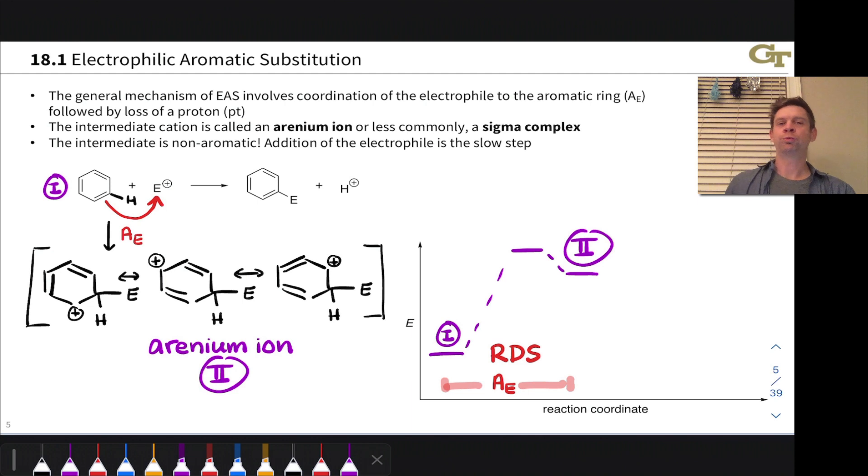Because of the positive charge and because it resembles an aromatic, this is known as an arenium ion. This type of intermediate with positive charge in the ring, complete conjugation except for that pesky tetrahedral center, is known as an arenium ion. And it's 0.2 on the reaction coordinate diagram. It's a high-energy intermediate in EAS reactions.